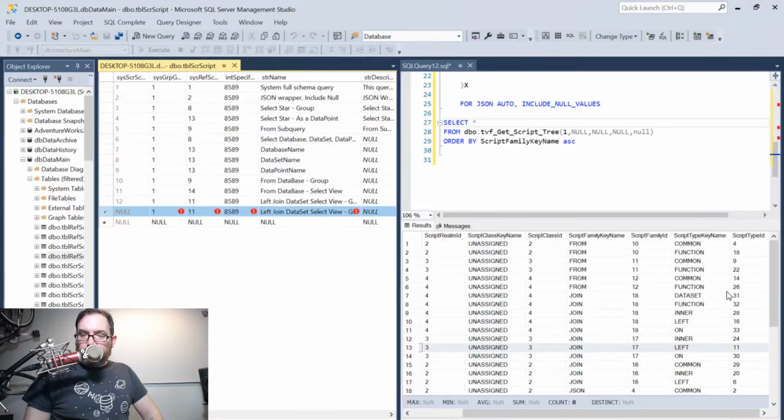Left join data set. We'll just call this join data set.